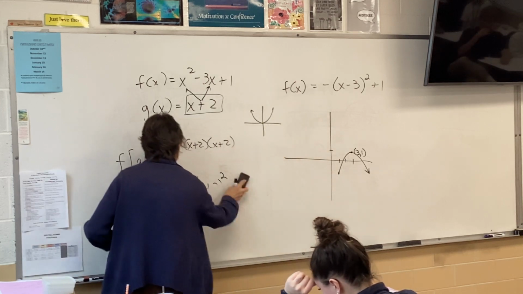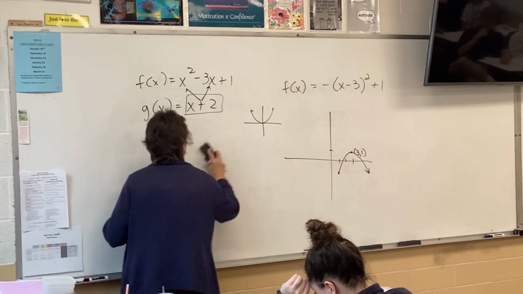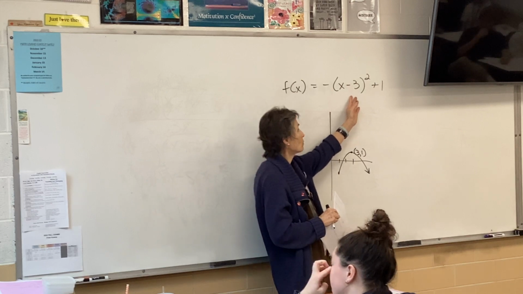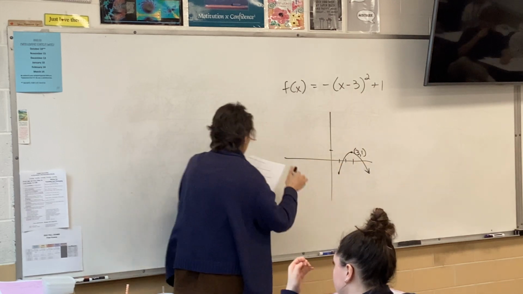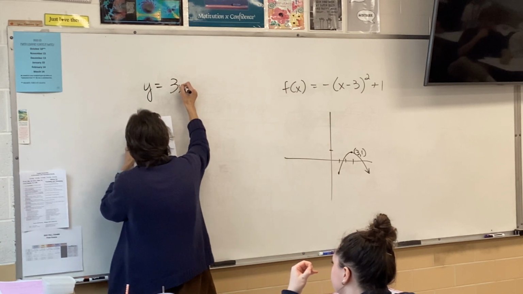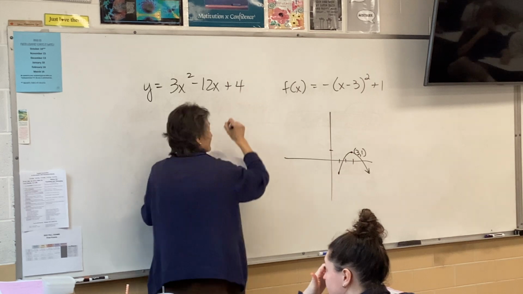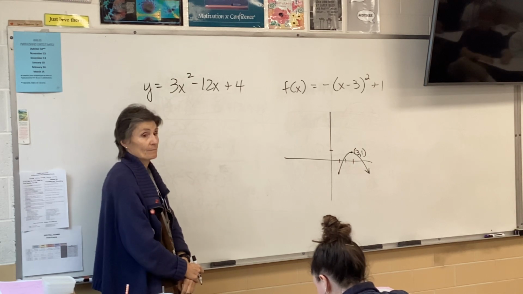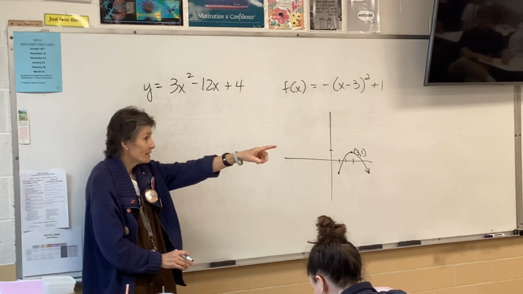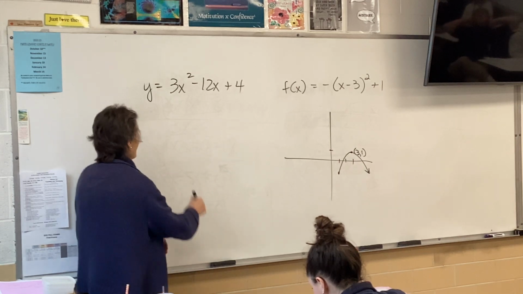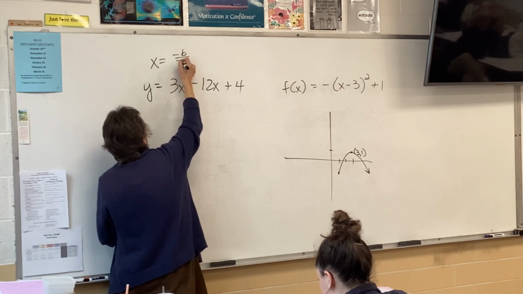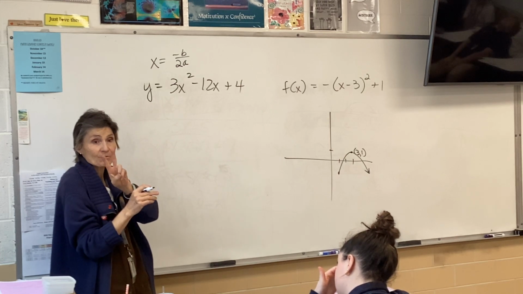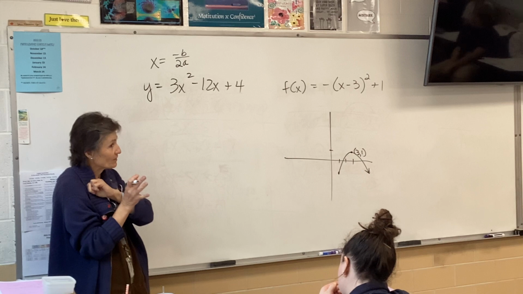Speaking of parabolas, we've got one in number 12. Only it's not in vertex form. This is called vertex form because it tells you where the vertex is. This one you have to find your own vertex. Anybody remember how to do that? I'm not giving you this formula either. Oh, it's negative b over 2a. So to find your vertex, you're gonna use negative b over 2a. Now, that doesn't give you the whole vertex. That gives you only the x. You have to figure out the y.